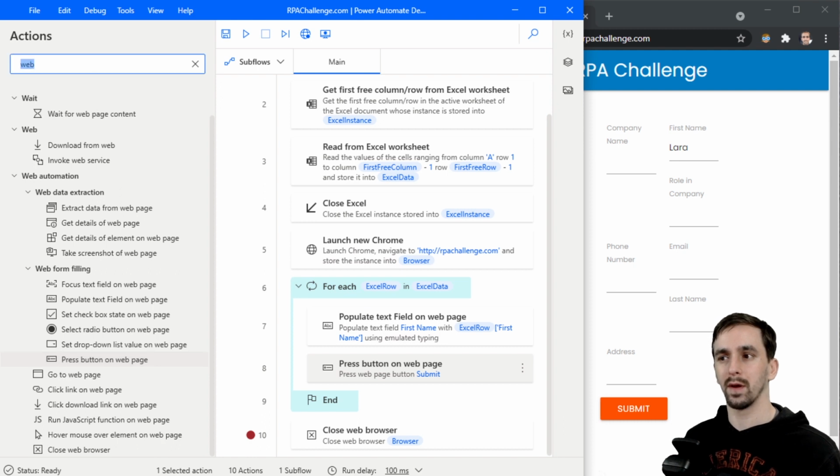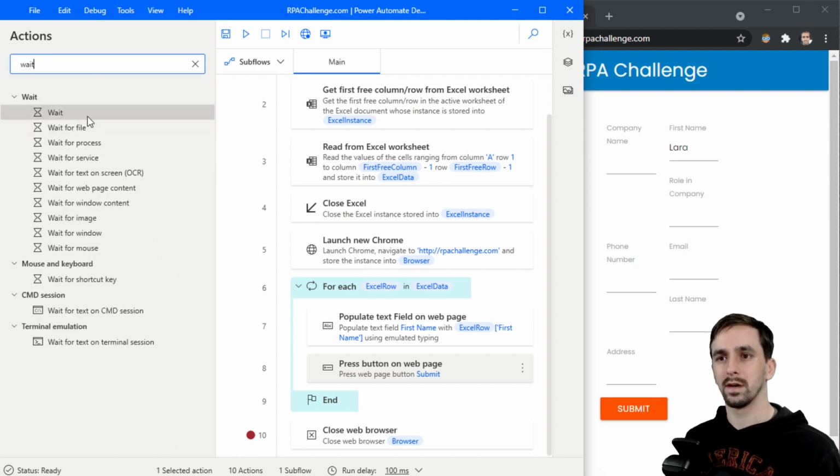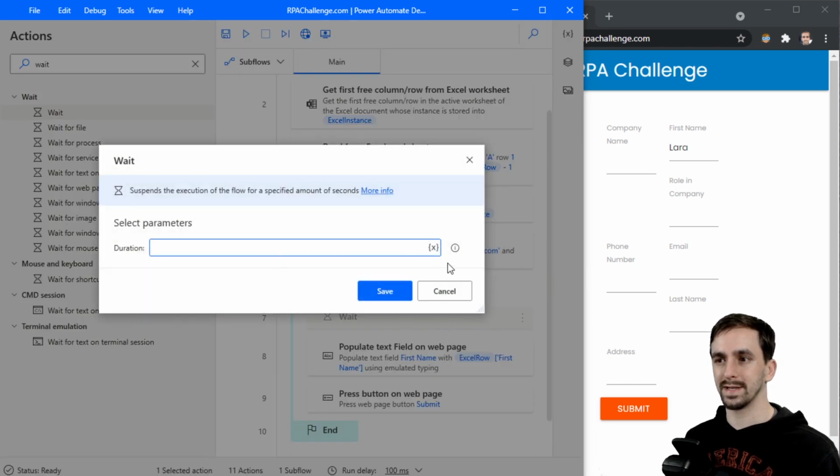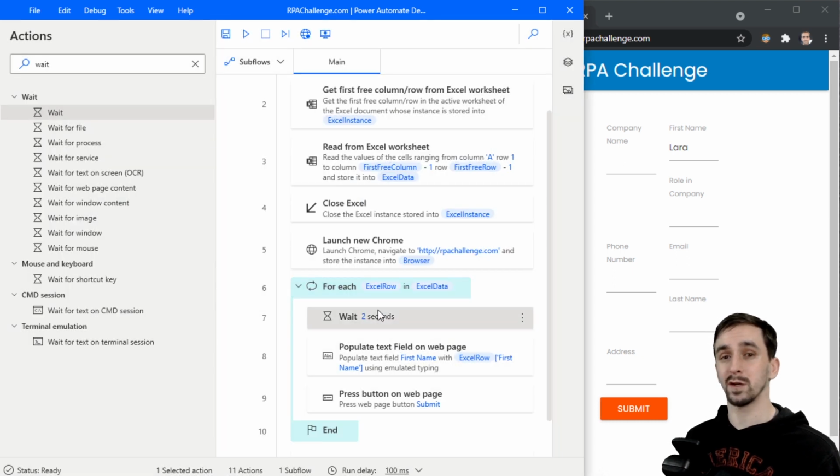So let's type wait. Normally I like to stay away from arbitrary waits like this, but I'm going to do this anyways. Let's see, is this a number of seconds? Yeah, suspends the execution of the flow for a specified amount of seconds. Save. Okay, so it's going to wait 2 seconds before each time that it goes to fill out the form.